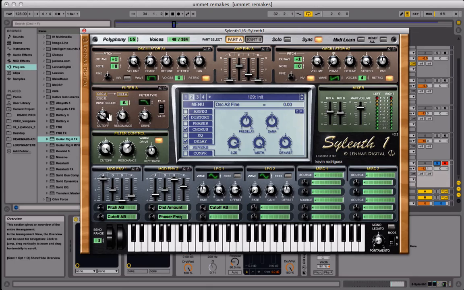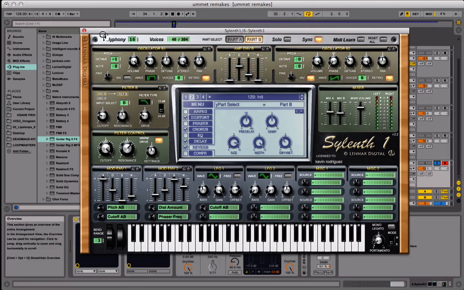So filter A is just a regular old low pass that's going to be on the 12 dB slope. And we're going to bring the cutoff to around 16.47 hertz. Reso at 3.05. And drive is at 2.95. And let's see, let's go part B now, and then we'll get into all this stuff.